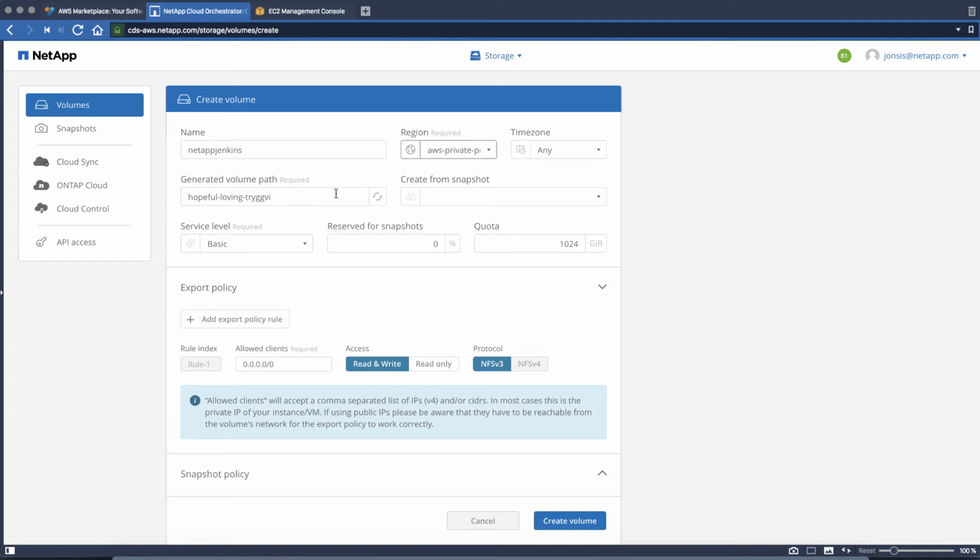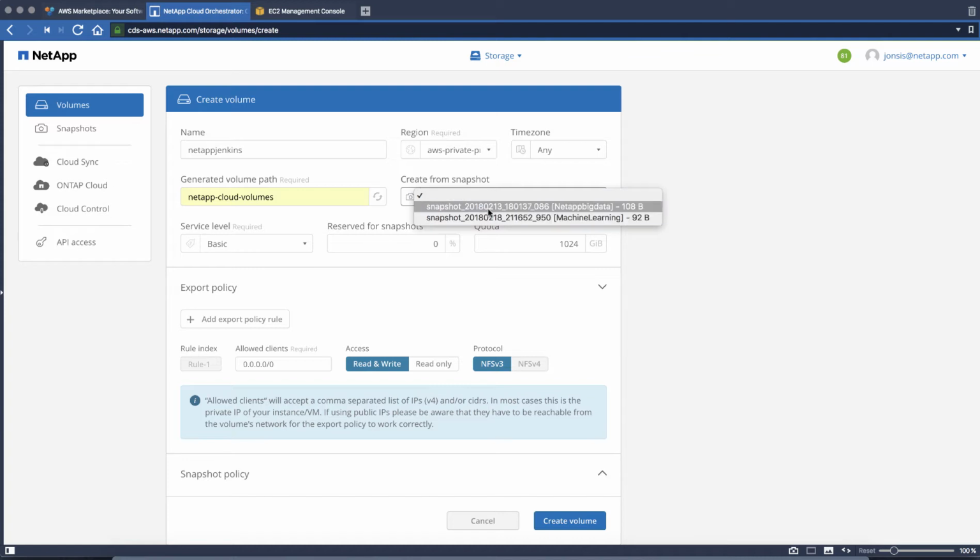We automatically generate the volume path for you to avoid junction paths, or you can set your own. Here I'm going to be setting it to NetApp Cloud volumes.